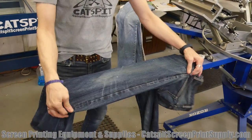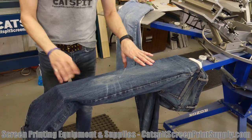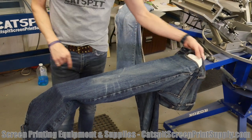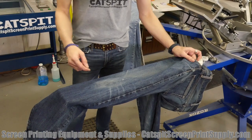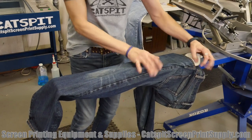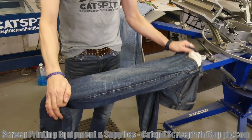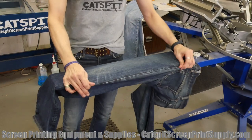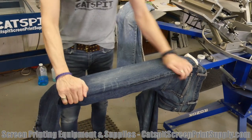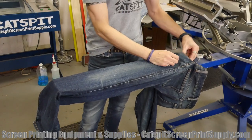So you always want to mock it up and check, because, as I mentioned in the sweatpant video, the smaller the garment is, you may not be able to pull it up as high. This is a really small pair of jeans that I used to wear when I was younger and thinner, and I can't fit into these anymore at all. So what I'm doing is flattening it out a little bit. This is a laundered pair of jeans, and we're going to have to four wheel a little bit up here possibly.